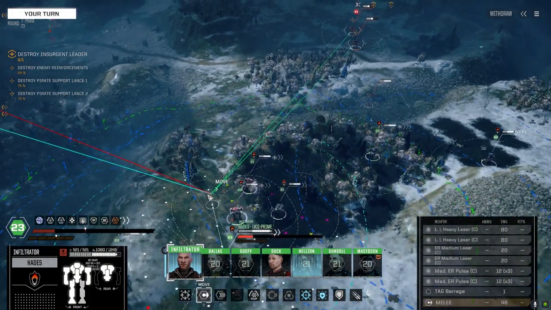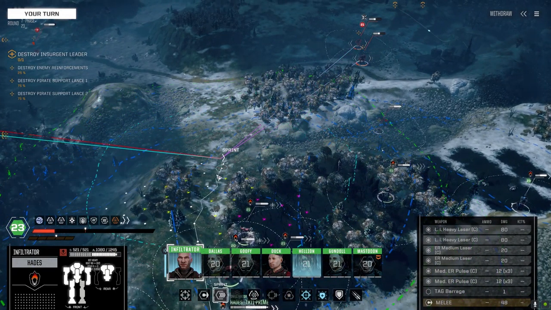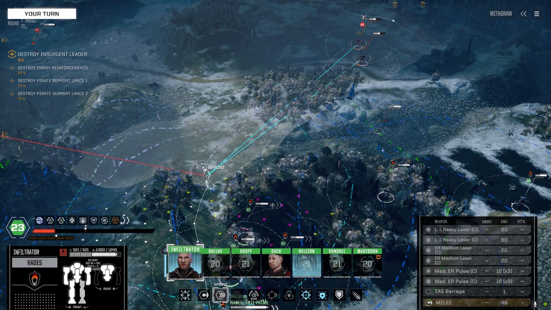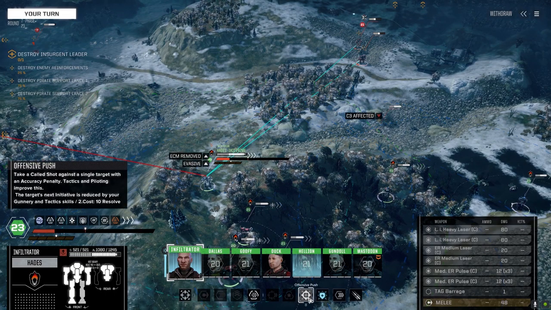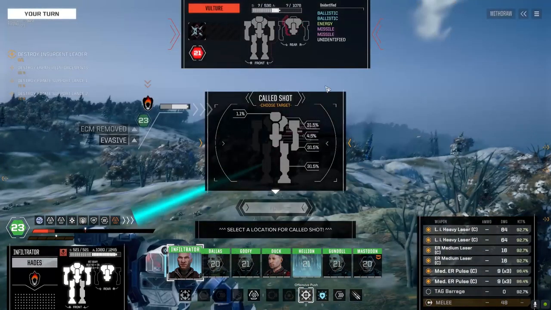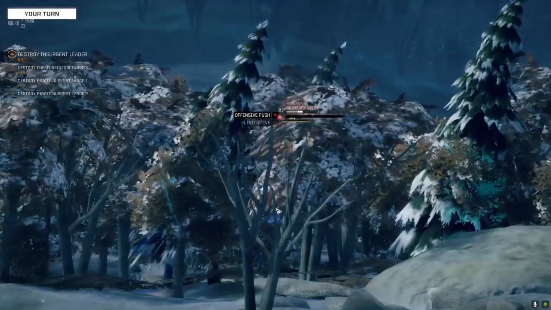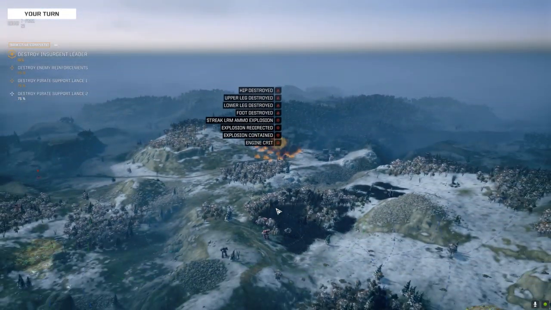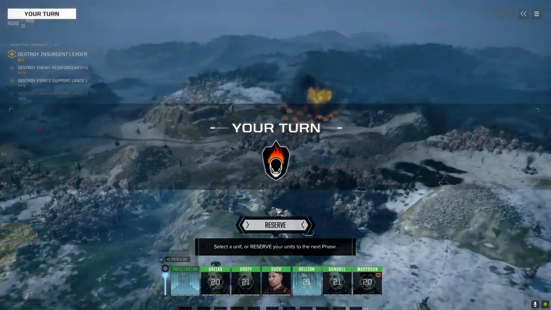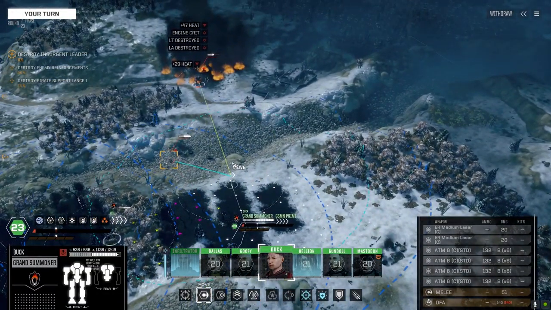All right. I need a side shot on that vulture over there. Gonna get out in the open. Give me a little better chance to hit. Let's do this. I'm gonna barrage him too because I want to overheat him. Oops. Enemy mech destroyed. Yeah, sorry, that's my bad, Commander. That wasn't the leader.